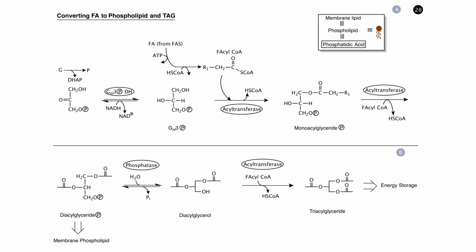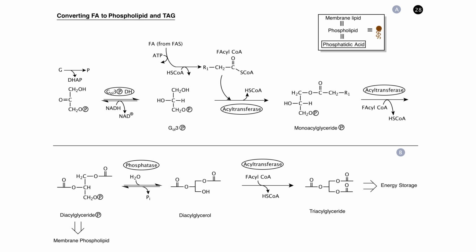Now let's turn to storyboard 28. As I mentioned earlier, the default length of a fatty acid is 16 carbons. That is palmitic acid. You can look in the book for pathways leading to elongation, desaturation, and branching of the parent fatty acid chain. I'd like to give you, however, a little bit of detail on how membrane lipids are formed, as well as triacylglycerides.